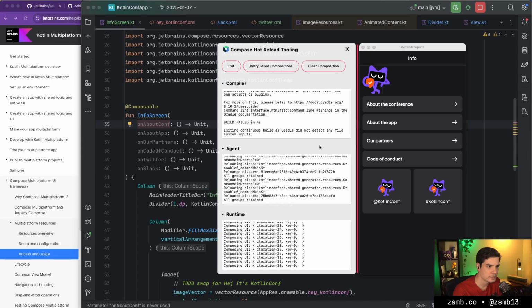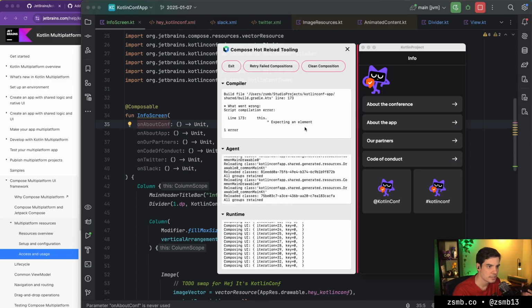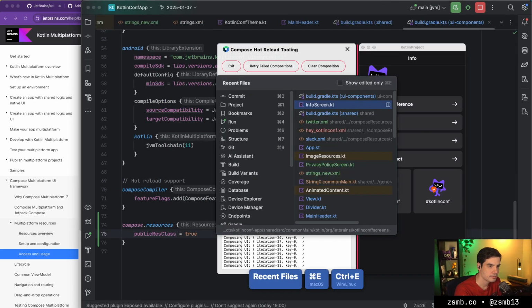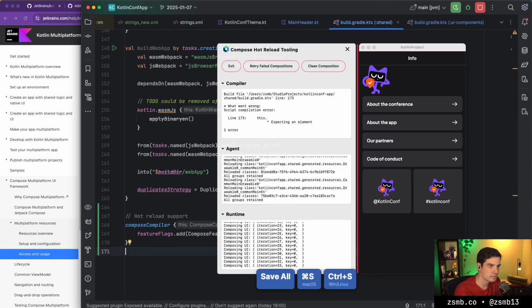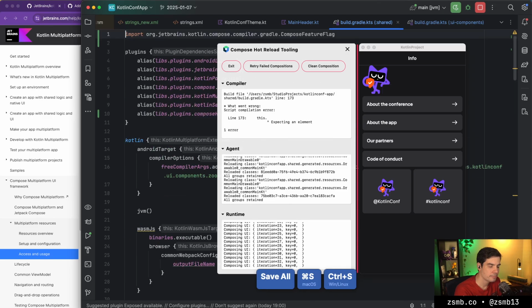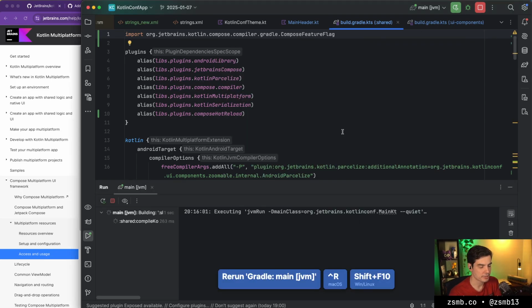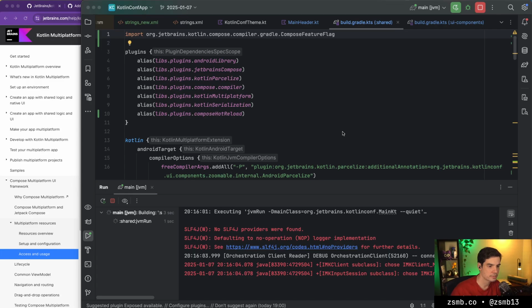Why is hot reload not working? This dot. Oh, is my build Gradle broken? Not this one. Not that one. Okay. Maybe something's broken and I can't see it, but I need to close the app and rerun it to make sure.